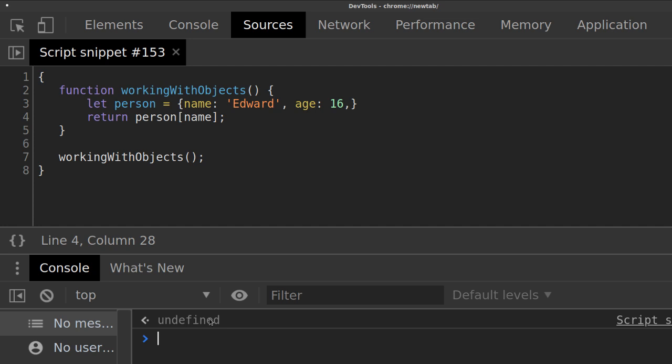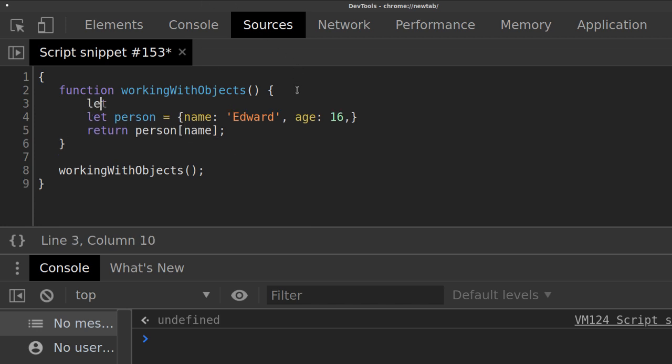Why is that undefined? It's not accessing, so why is it not accessing it? Yeah. So when we use square bracket notation, we need the key inside of quotes. Like that. Without the quotes, with the square bracket notation, it's looking for a variable called name.